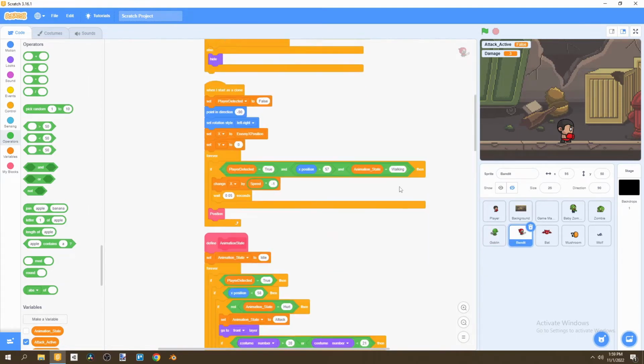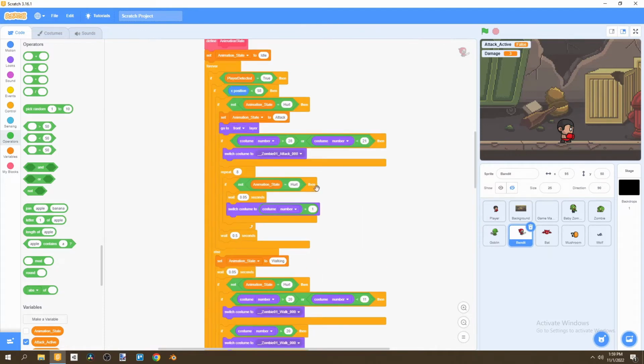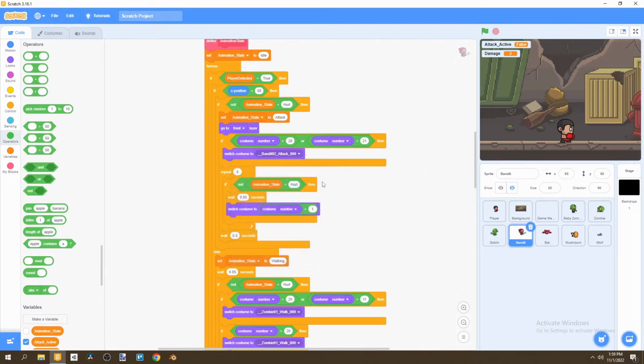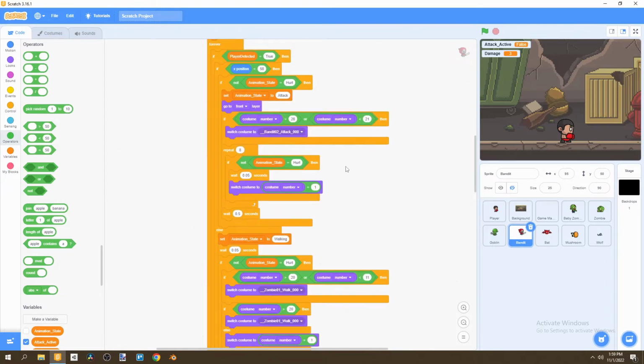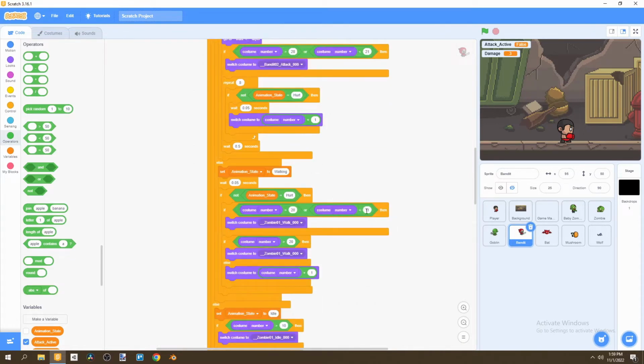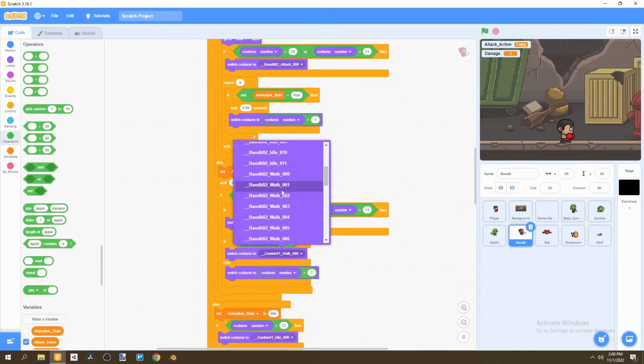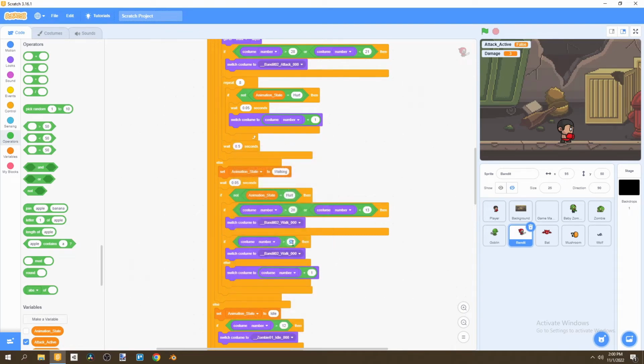We're going to go to animation state first and change this to bandit attack 0. So okay, this is fine how it is, and then if we scroll down, this shouldn't be 20, this should be 13, and then this should be greater than 12, and then change this from zombie walk to bandit walk, change this to bandit walk as well, and then this should be greater than 19.